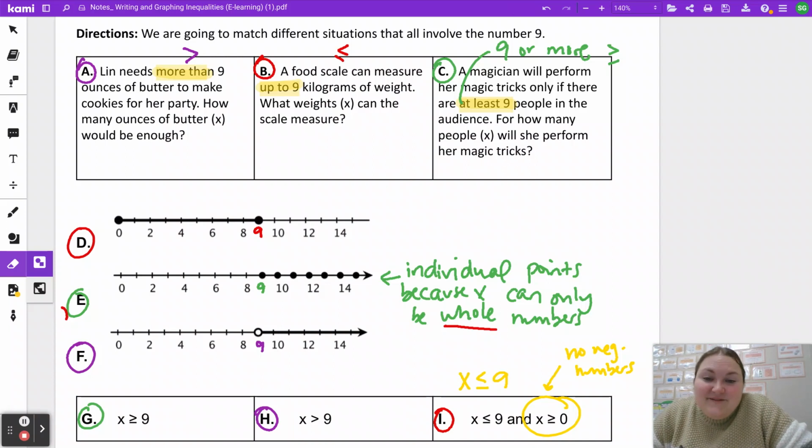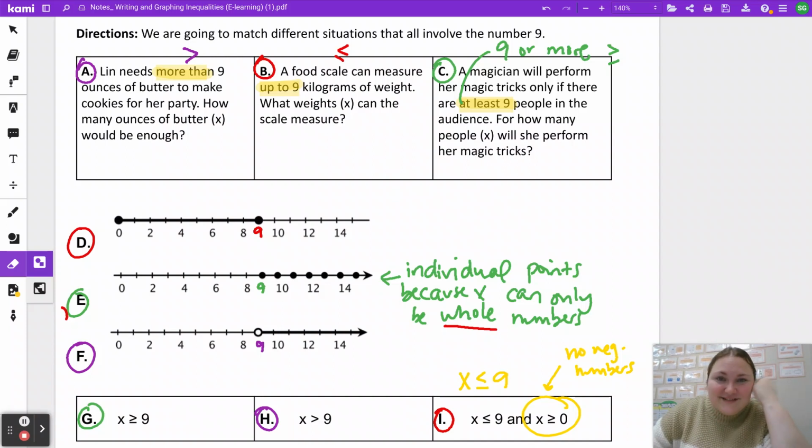This matching activity, I think, can be a little challenging because there are so many different things we have to think about, right? We're thinking about, are we talking about all numbers or just whole numbers with these individual points? We have these extra steps of thinking about, am I talking about any number less than 9? Or am I going to stop at 0? So if you're feeling okay after this matching activity, that is great, because I think it was a little more challenging. And if you're still unsure, please know that this is something we are going to continue to practice in those next 2 lessons.